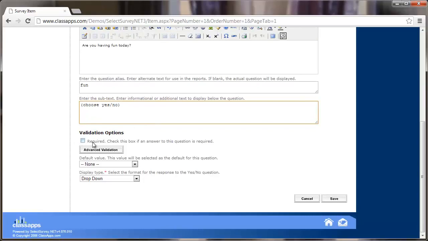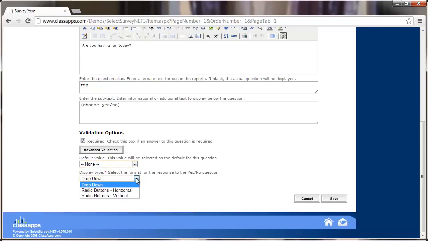Now under validation options, we have this required option. We can make it so that if the user does not select yes or no, a little JavaScript pop-up will come up and say you must choose an answer for question 1 before you can proceed to the next page. So we'll click that on just so you can see what that is. This advanced validation button, we'll go over in another video, I think. It's pretty advanced. It's basically custom JavaScript to make your own validations. And default value, we'll leave as none so you can see what required does, but that would change it so that as soon as the screen shows up with the question, it defaults to yes or no. But we'll pick none for now.